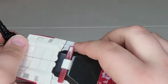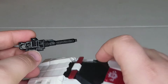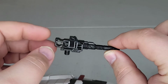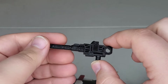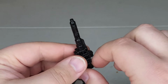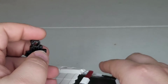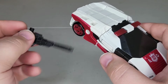And then you've got his gun just pegged onto the side. There's a port on either side. There's also a port in the roof, but the lights are on that right now. So here's his gun. It's just molded in black plastic. You got a blast effect compatible tip as per usual. You've got a port back here to attach other things to it. The molding looks good. There's not really that much hollow space to speak of. Some of these molded areas are kind of deep, but it doesn't look like it's just an obvious missing chunk. It looks like it's part of the gun's design, so I can dig it. And then, like I said, the light comes off, and we'll show more with that when we get to that.